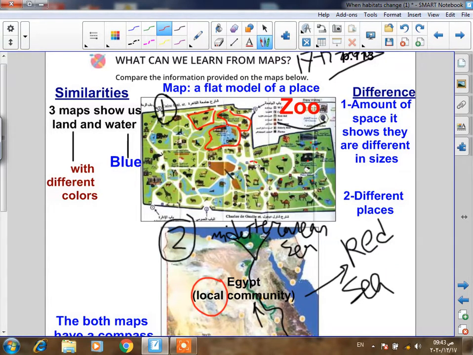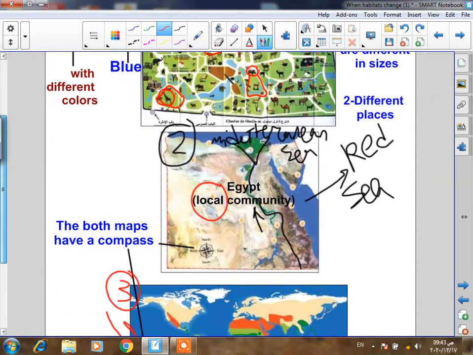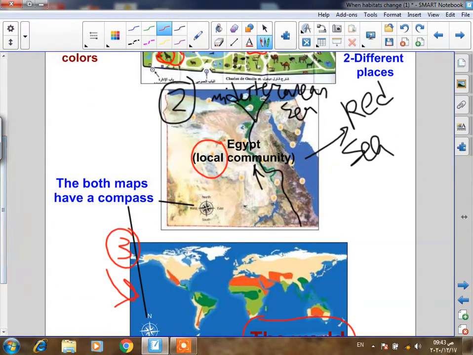The elephant, for example, lives on this space, while the giraffe lives on another space different in area. The second map, which is the Egypt map, shows different areas and spaces of land on Egypt. Could you see the space of this area differ from the other area on the other side?